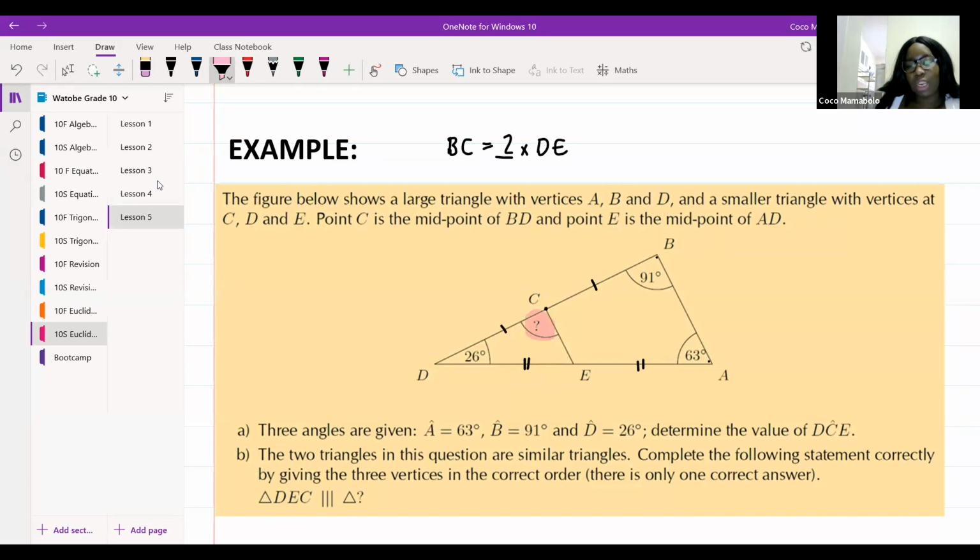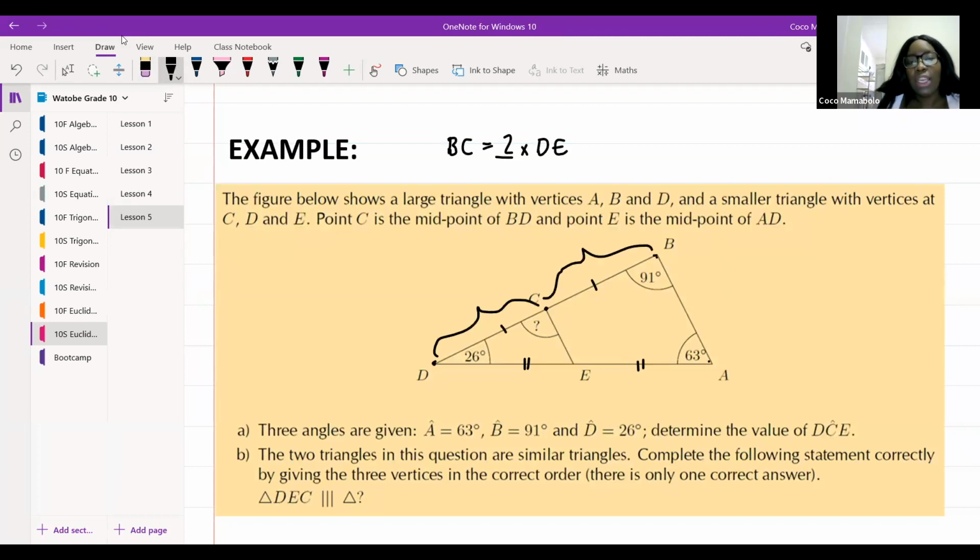Tiana, I'm going to need you to put your hand up and ask me, what does that mean? Put it in better words for me, please, because I'm not 100% understanding. Yes, my sweetie. What do you mean? What does that mean? I just didn't understand. What's Mem talking about us being equal? Okay, so remember we said that C is the midpoint of this side, right? C is the midpoint of DB. You agree with me? Yes, ma'am. So if C cuts DB in half, what does that tell me about DC and CB? That they are equal.